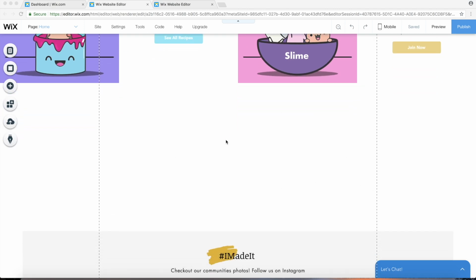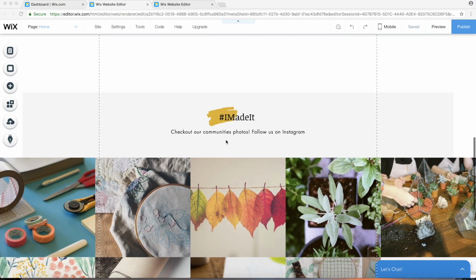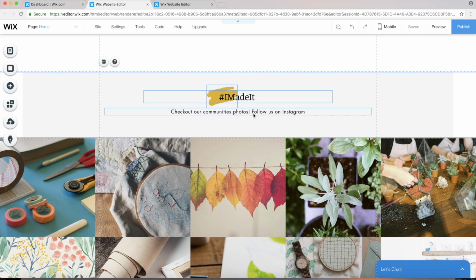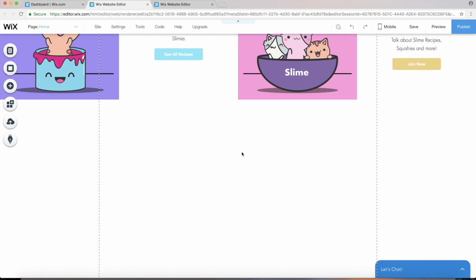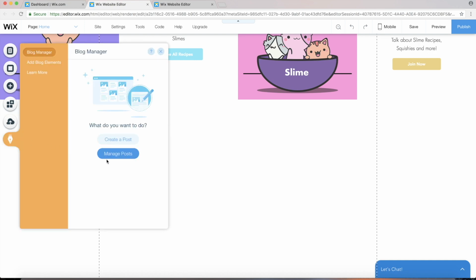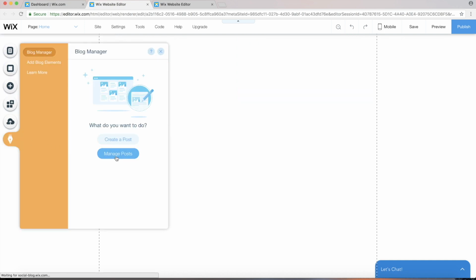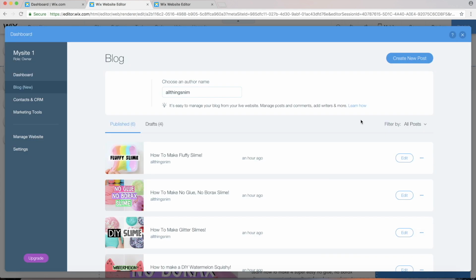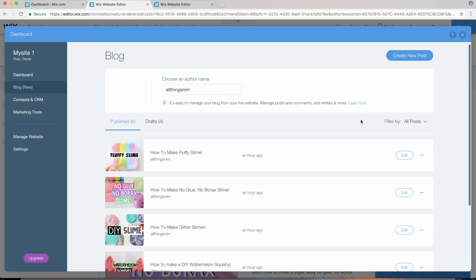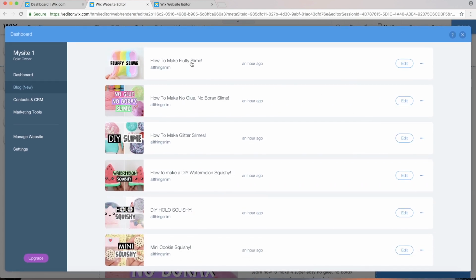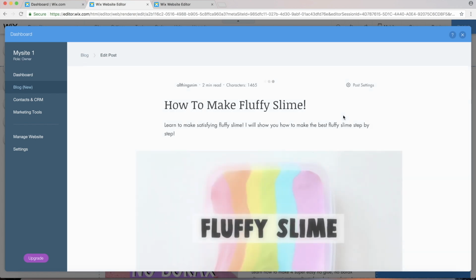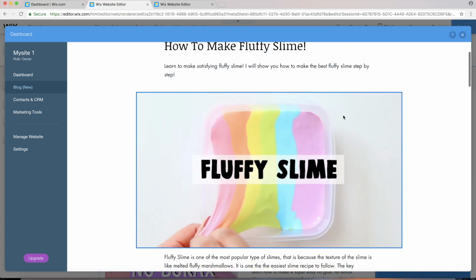So if you look at the bottom, we have this large empty space and I actually want my blog post to show here. But before I do that, I'm going to scroll down and delete this. I don't want this, so I'm just going to go ahead and delete it. On the left, you have your panel and you want to click on my blog and then you want to click on manage post. This will take you to the blog manager, and as you guys can see, I have some blog posts here. I'm currently working on them, so all of them are a work in progress, but I'm going to open one up and show you guys really quickly what I have going on.